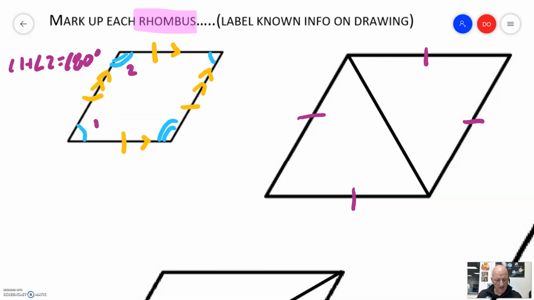So if this third side is congruent to itself, we have two congruent triangles through side, side, side. Or there's multiple ways to prove that those two triangles are congruent. But now we can start talking about all their parts being congruent. And every diagonal in a rhombus bisects two opposite angles. So we actually have four angles here that are congruent to each other. And we also have opposite angles in a rhombus are congruent to each other. So that's every pair of corresponding parts inside of those two triangles are congruent.